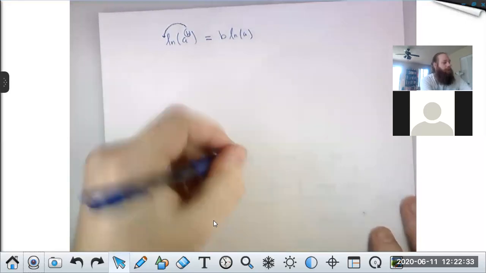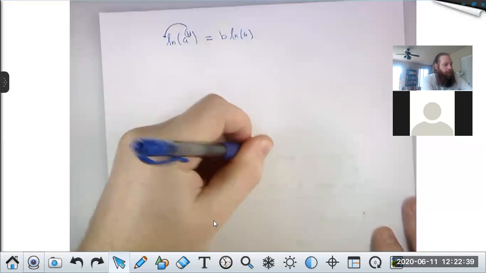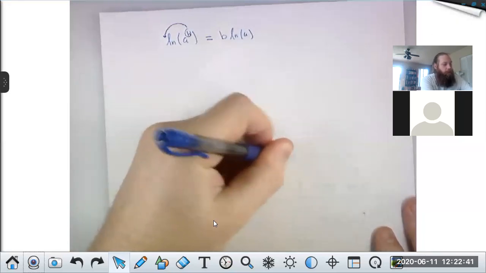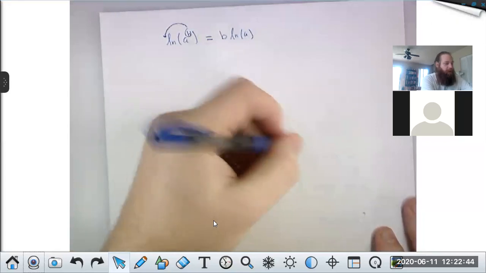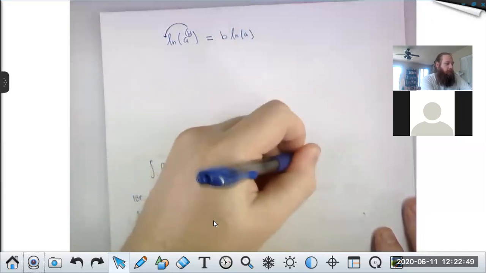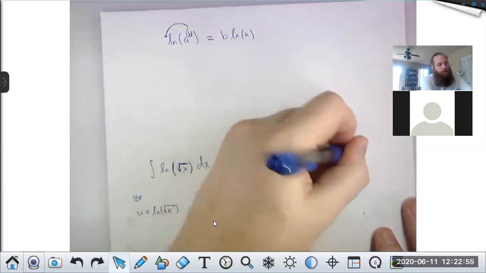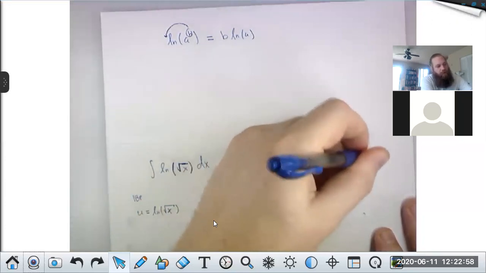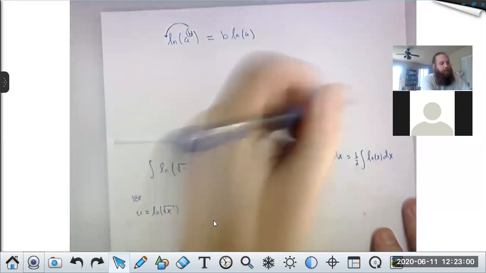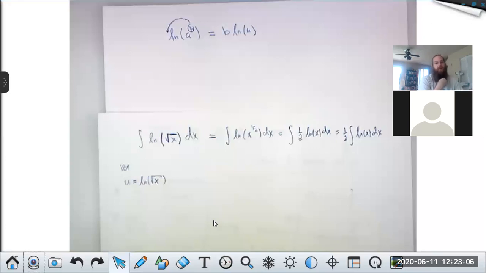I think zero people in your class saw this, so don't feel bad if it didn't jump out at you, because everybody's thinking about the integration stuff. But sometimes it really pays dividends to think about what you can do algebra-wise. This 1/2 power can totally come down. So this is the integral of 1/2 ln x dx, and then that 1/2 can come out. If you are supremely lazy and a little bit clever, that will give you a much faster path to the answer. Okay, so that gives us that substitution, which makes that a bit simpler.